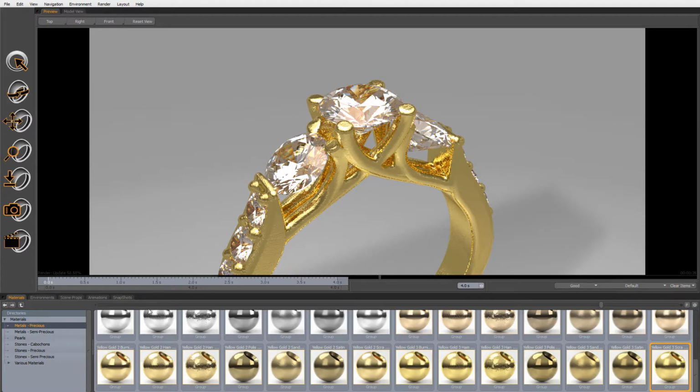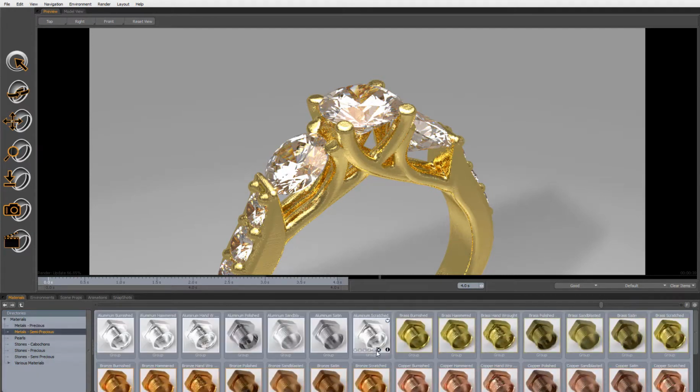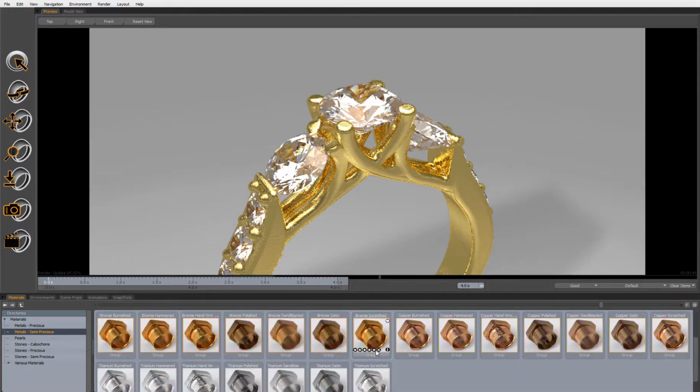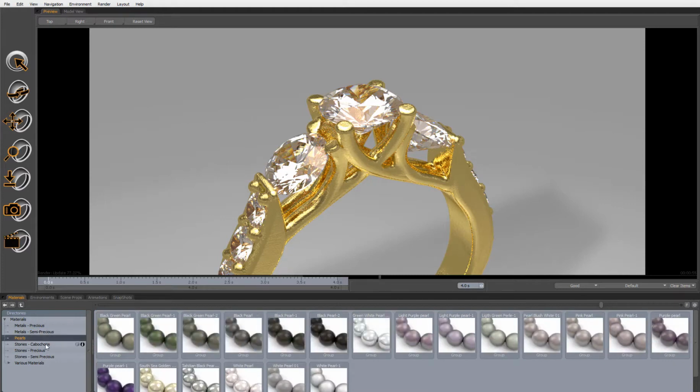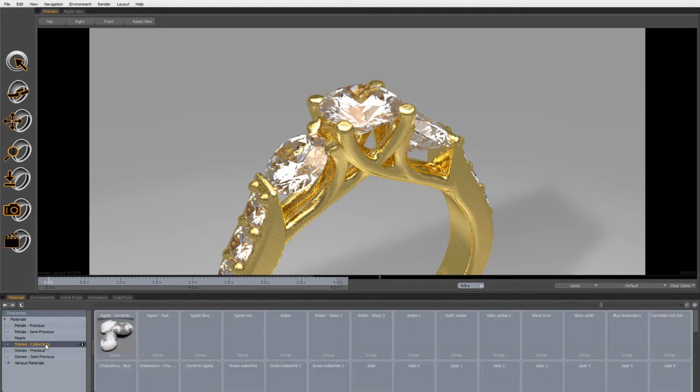So just a real quick look at some of our other materials we've set up. We also have semi-precious metals. That would be your aluminum, brass, copper, etc. And again, everything is available in those 7 different material types. So it's consistent across the board. We have pearls still. Updated those a little bit. Okay.